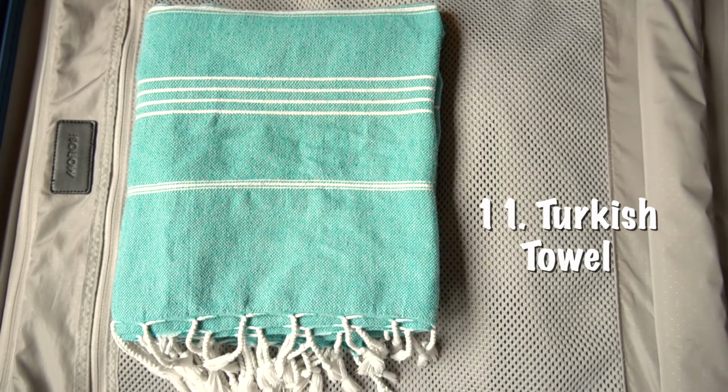And while we're talking about towels, we each also travel with our own Turkish towel. We used to use these as our main towels when we were RVing because they are super lightweight and super quick drying. And we've used them hundreds of times already in the short couple of months that we've been on the road. They're great for the beach, they're great if you don't have a towel in your Airbnb, and they could even be used as a shawl if it was cold outside, or a blanket on an airplane. There are so many different uses for them, and we definitely recommend traveling with one.